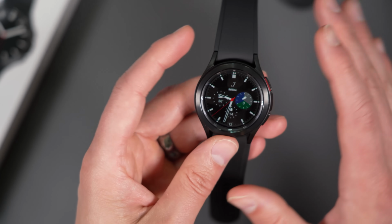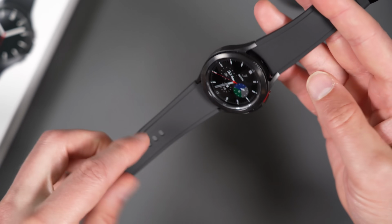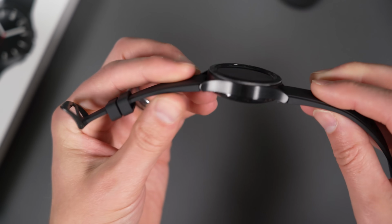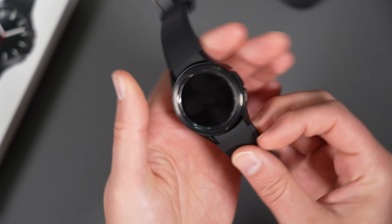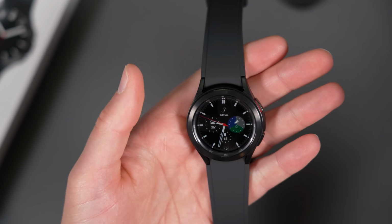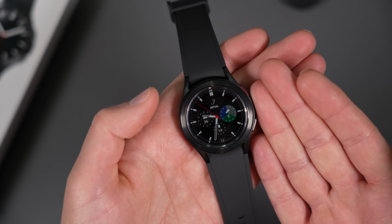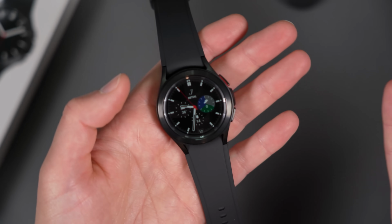All right. But we'll test this guy again. Tim has the regular Watch 4, and I will have one of those as well. But it should be interesting to play with this guy to see whether it's very much Wear OS or very much Samsung's experience. We'll find out soon.